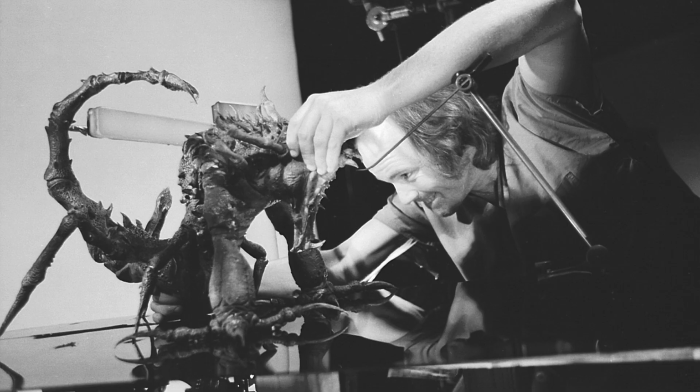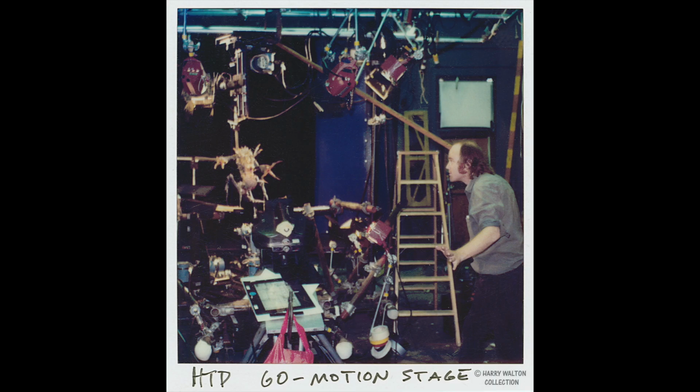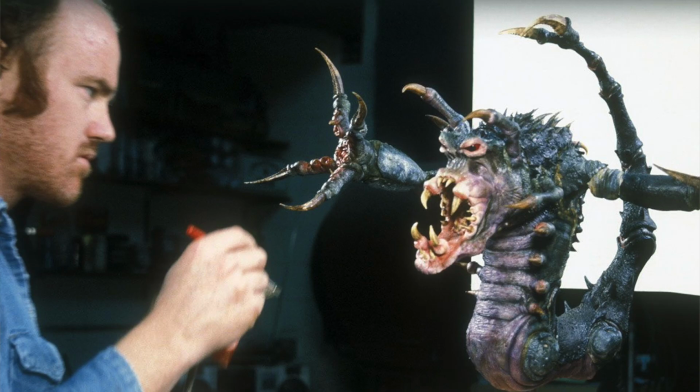Even when you're doing go motion, you've got stop motion mixed in because you can't automate everything. But his main movement through space was on a mover, so that was go motion.